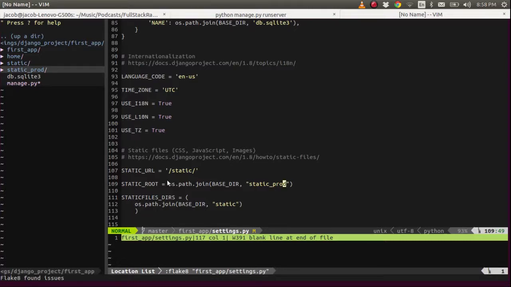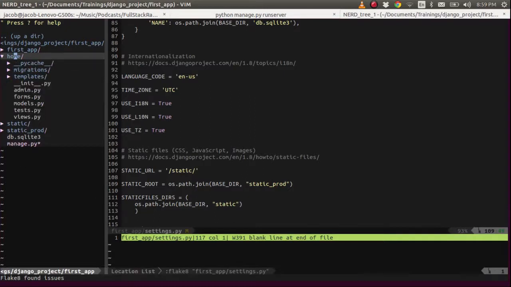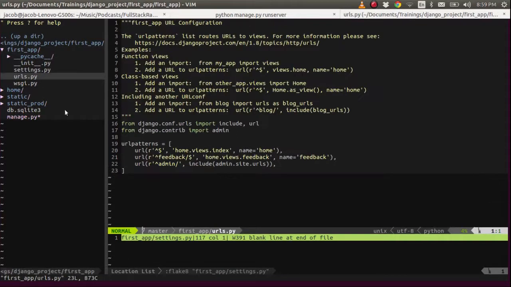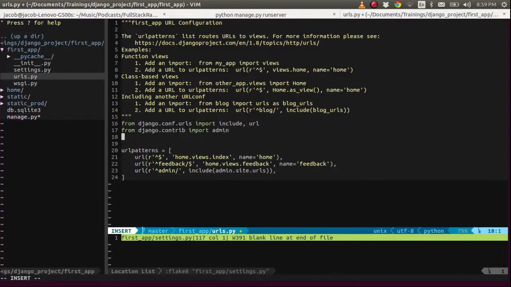Now once we have that done, we need to actually make sure that you can load our files. So for that to happen, we need to add in the URL to our URLs file. So we need to go to our URL, which is here. Okay. Then we need to import some stuff. So in addition to this, we're gonna do more things here.